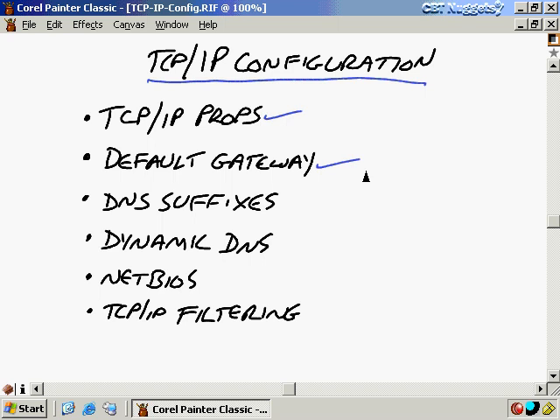We took a look also at dynamic DNS, which is how your system will register its own host record on a DNS server in its zone. We took a look at NetBIOS settings. We saw that, boy, there could be some security vulnerabilities there. Fortunately, in current versions of Windows that are based on NT, they're not as prevalent as they used to be, but nevertheless, you might want to be careful and lock down NetBIOS wherever possible, as long as you don't have any applications that depend upon NetBIOS. And then we also took a look at TCP/IP filtering if you want to be very granular and specific about what kind of traffic can go to and from your server.